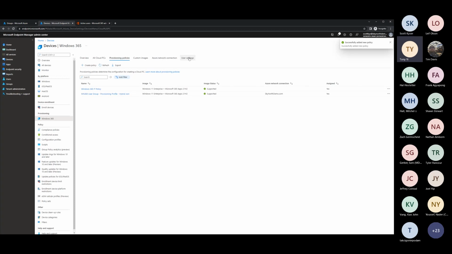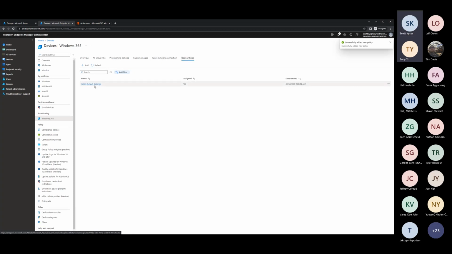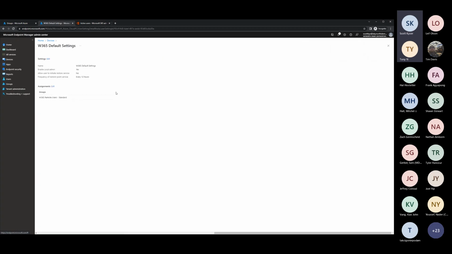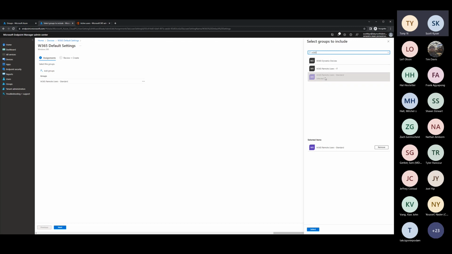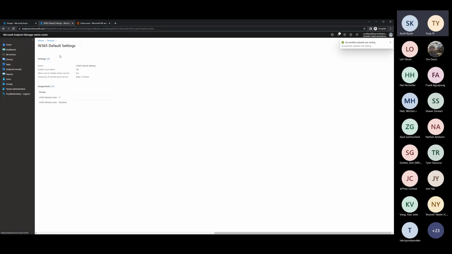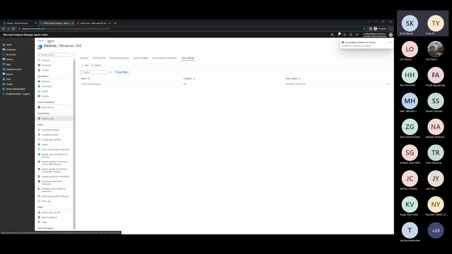Now onto the user settings. I'm just going to come in here to my existing user settings, and I'm going to add that same group to this because Leif is going to be local admin. Oh, and if I can find it. Okay, there's my IT group. They're also going to be added to allow Leif to be admin. I'm going to go and update that. And that's it. We are on our way to getting an image built.